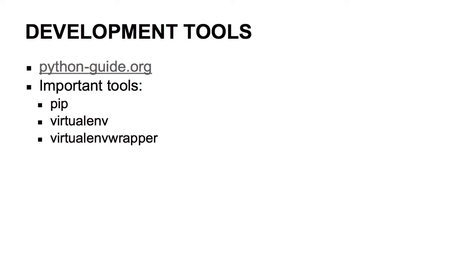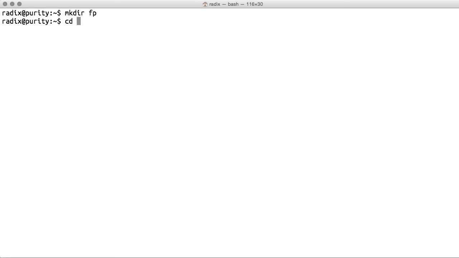Throughout this course, I'll be showing you examples that I encourage you to follow and run on your own computer. To do this, we'll need a development environment. I'm mostly going to assume you know how to use the basic Python development tools, but in case you don't, I strongly recommend this site, pythonguide.org. It covers installing Python on all the major platforms, as well as a number of attendant development tools. There are three I like to use to manage libraries: pip, virtualenv, and virtualenv wrapper. I'll run all of my examples with Python 2.7, but I'll try to write Python 3 compatible code.